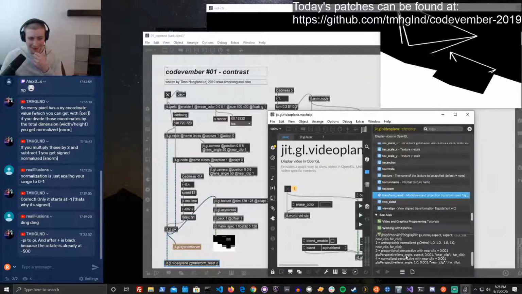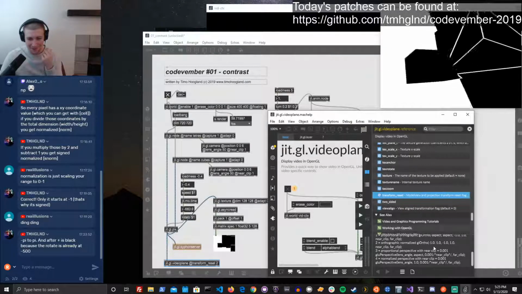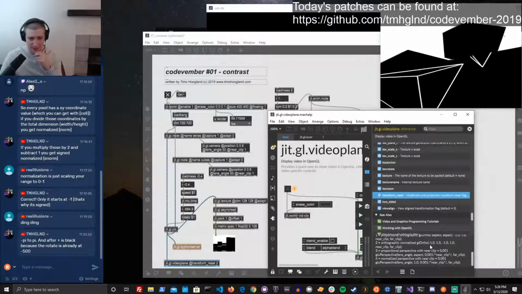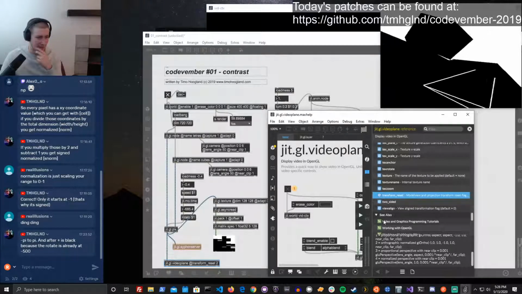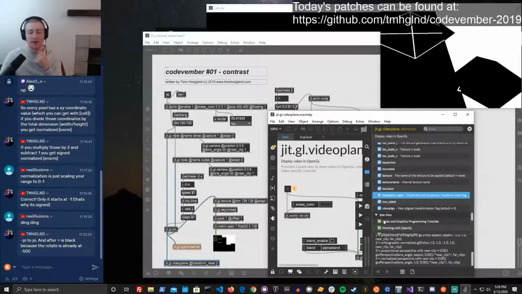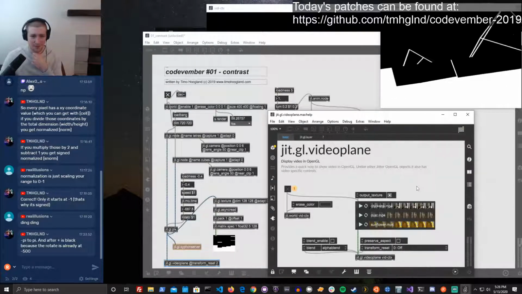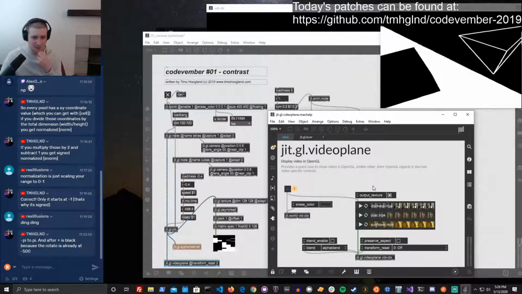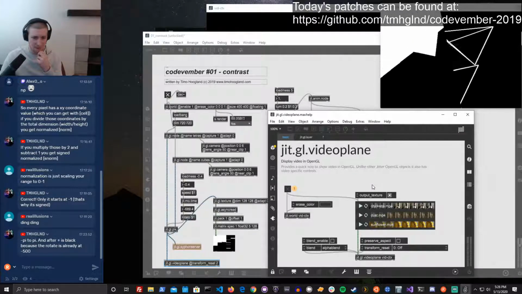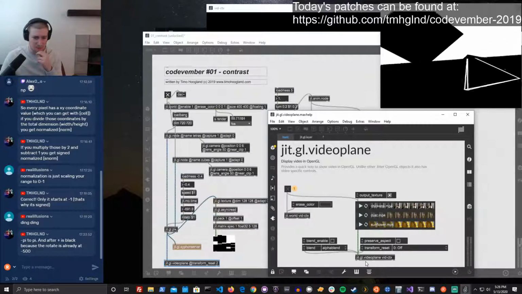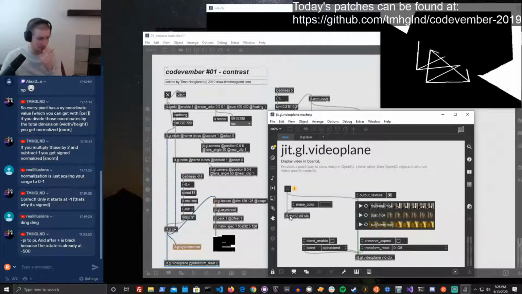Okay, that's another tricky one. Orthographic normalized GL ortho. So that's something that is a setting that OpenGL understands and expects to work with. But typically the GL video plane is set to render a video to the jit.world context.